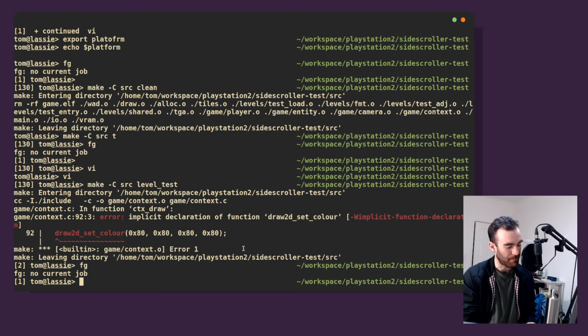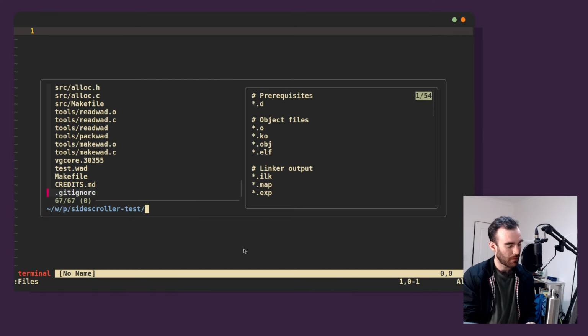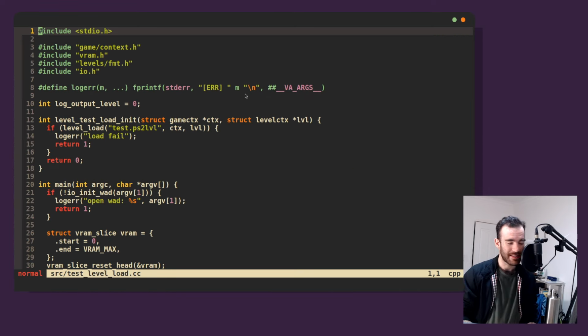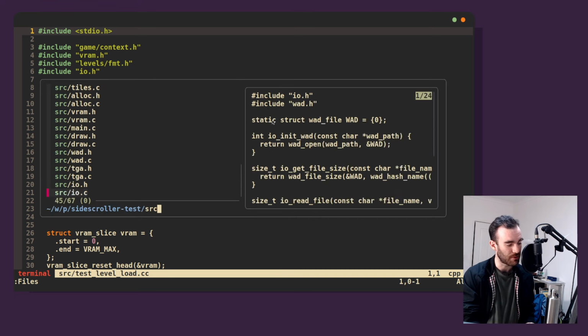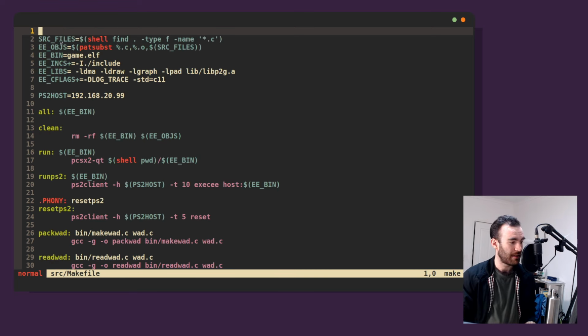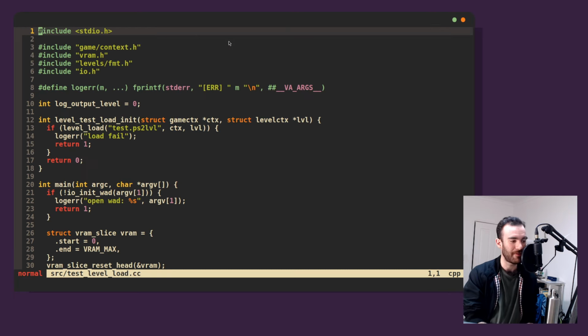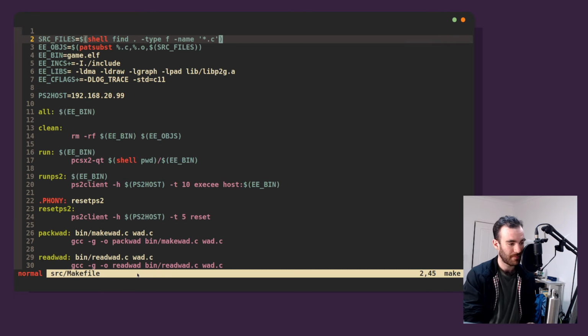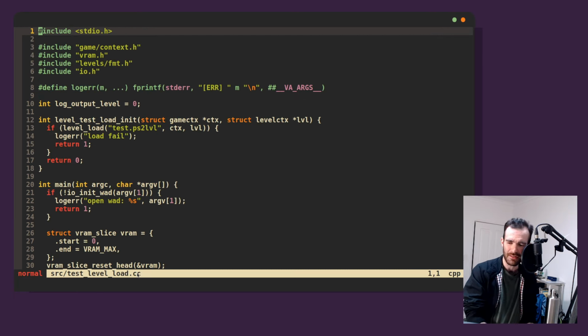So this test program, what does this look like? I gave it a .cc extension so my pattern subs wildcards don't pick it up, because again, in source makefile, I get all my source files like this, recursively finding them. So if I call this .cc, I don't think it finds it. Maybe it does, maybe it doesn't. I hope it doesn't, because I don't have two mains, and you can't have two mains. C doesn't like that.